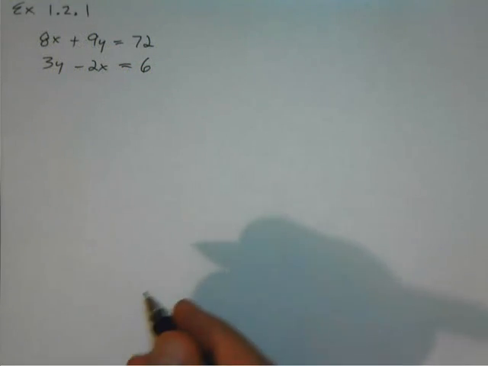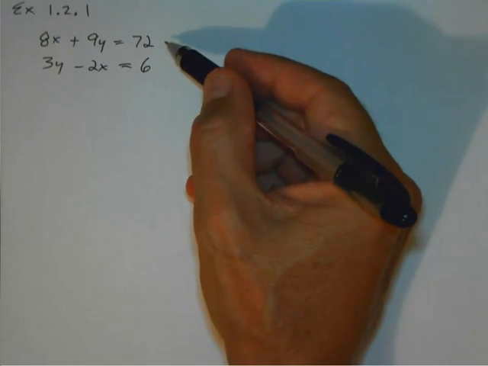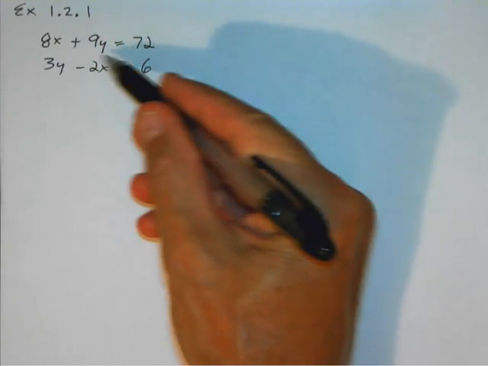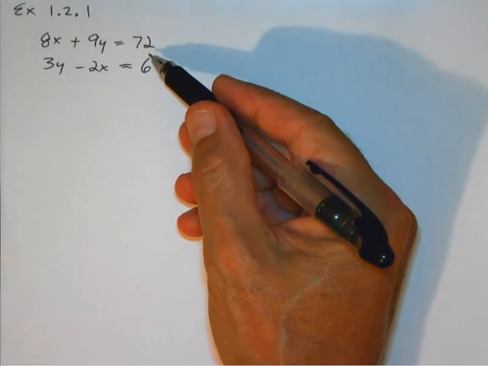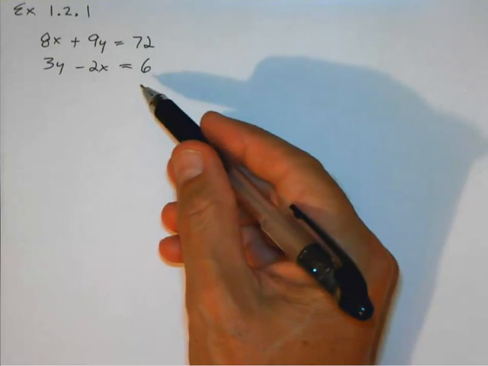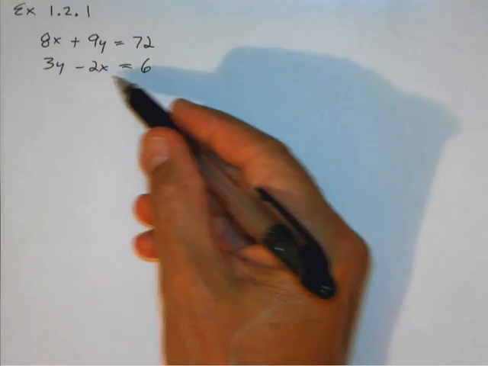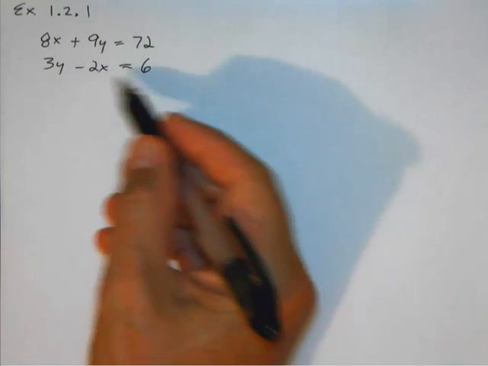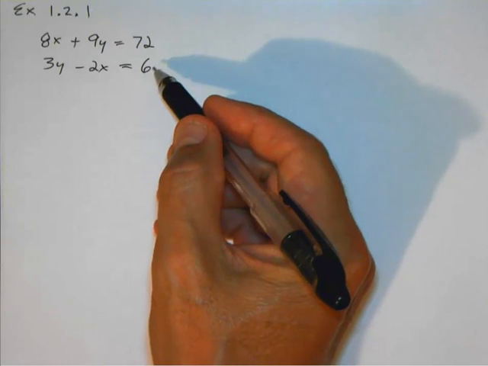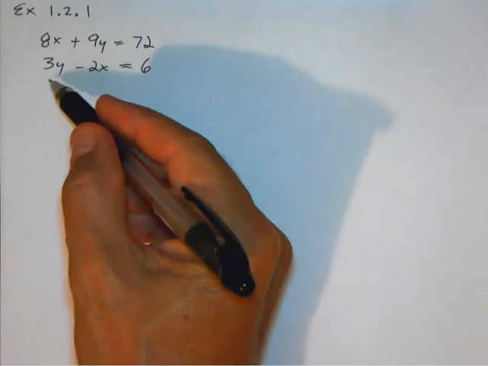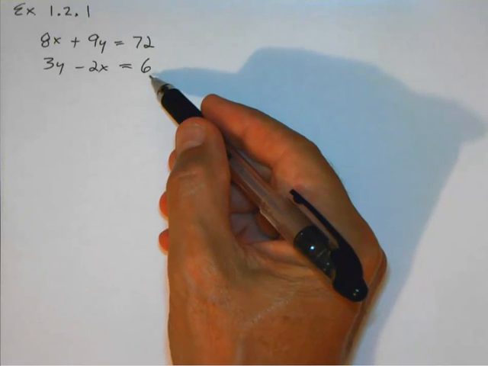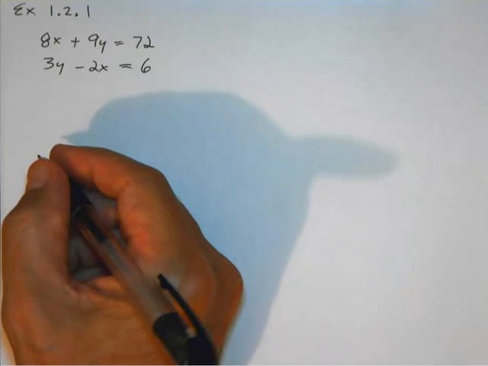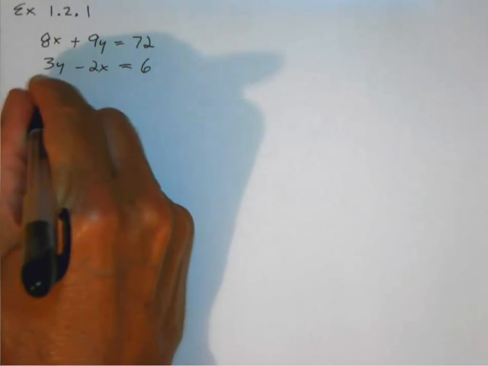Okay, here in exercise 1. Let's look at the first equation of the system, and since this has the form ax plus by equals c, that's a linear equation, 2 variables. The second equation, 3y minus 2x equals 6, if we just transpose the x's and y's here, this also can be seen to be equivalent to the form ax plus by equals c. It's linear, 2 variables also. Alright, that makes our system, indeed, linear, 2 variables. We can answer part A.